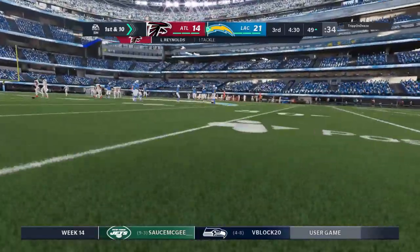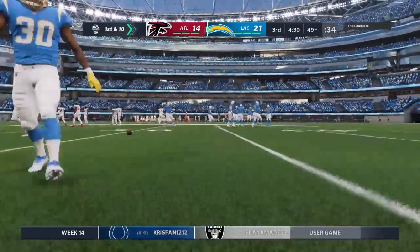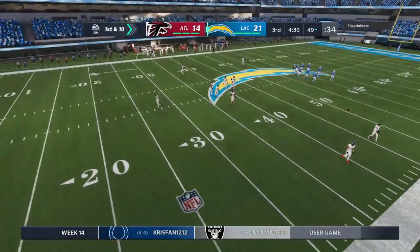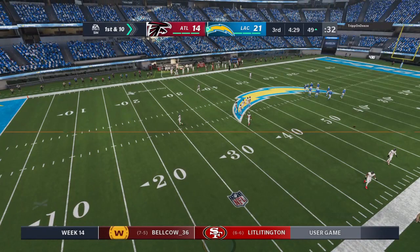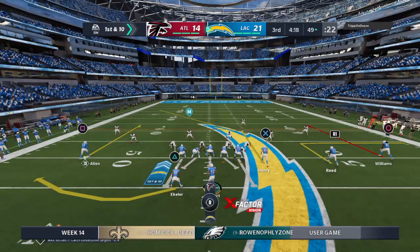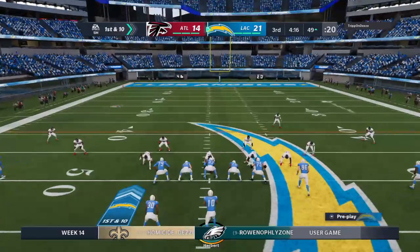First, they ran that one well. And not only did they pick up a nice chunk of yardage on the screen, they sent a message to the defense. Rush the passer all you want, but you better be careful. We can hit you going back the other direction. From Falcon territory now, here's first and 10 at the 49-yard line.